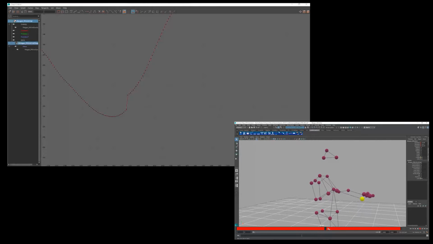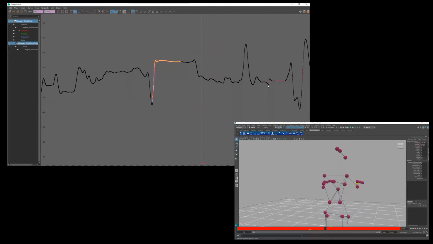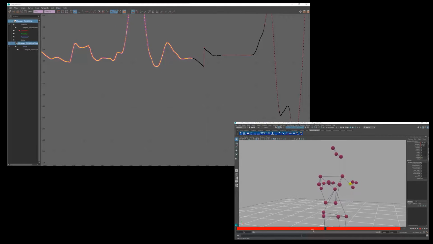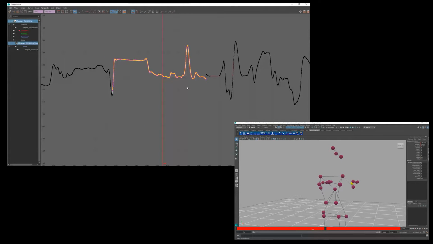Okay. So what we need to do is extract this whole part of the data where this marker is swapped, which will start here. So what we do is we're gonna select the whole thing, all the keys until this next gap, because that's where we saw the data comes back. So there, yep, all the way here. So now that we have this selected, we're just gonna remove it with 8 as we would fix a jitter. Imagine this is a huge jitter.